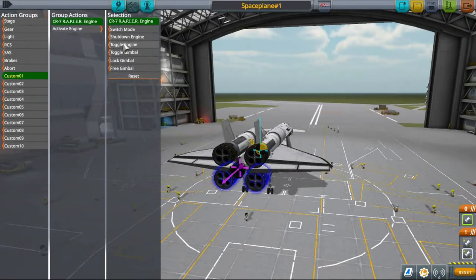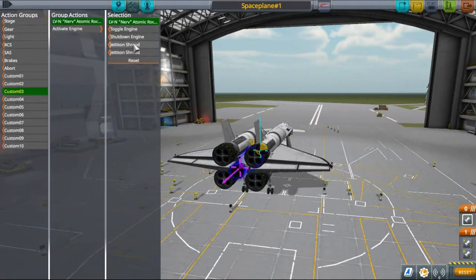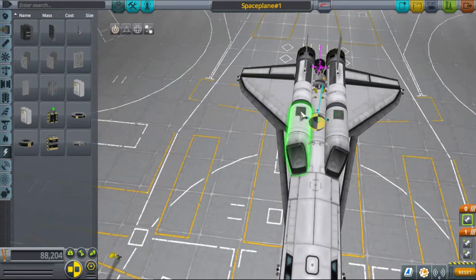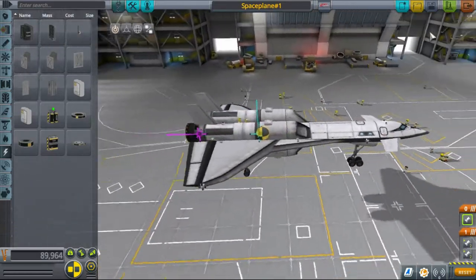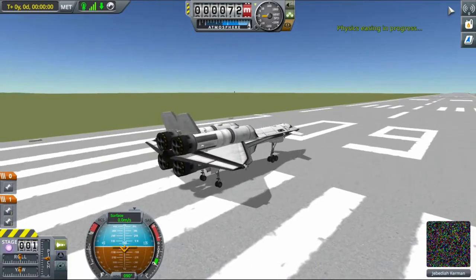And then the action groups. So rapiers go in on one, we put the nuke in on three, put the controls for the rapiers, toggling it between rocket and air breathing, on two, and tend to double check. What I do whenever I'm doing this, I write down all my action groups. So on a piece of paper, one, turn them on. Two, switch to rocket mode. Three, nuke. Four, turn off the air breathing stuff. Five, solar panels, all that stuff.